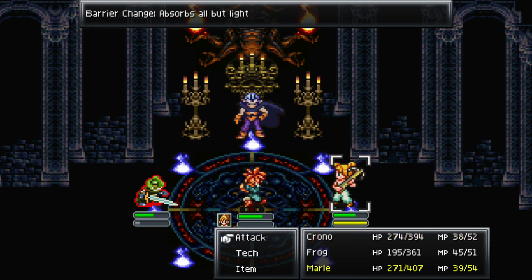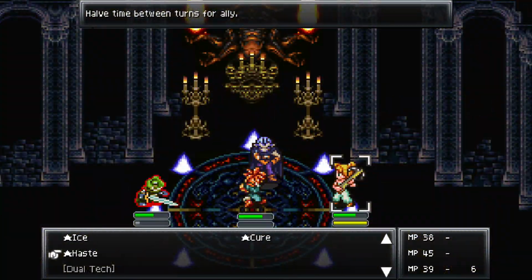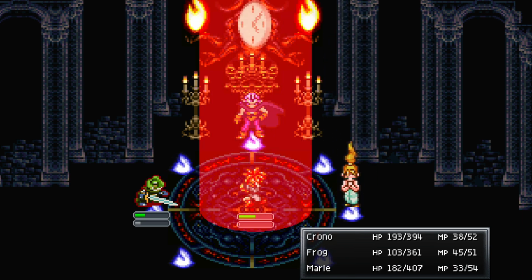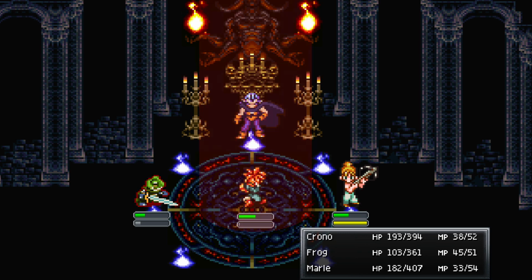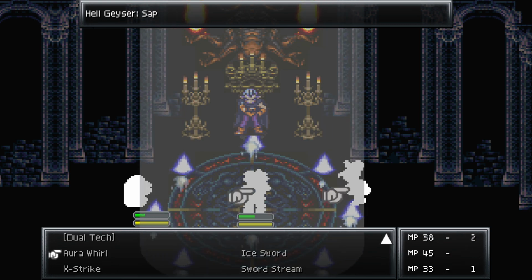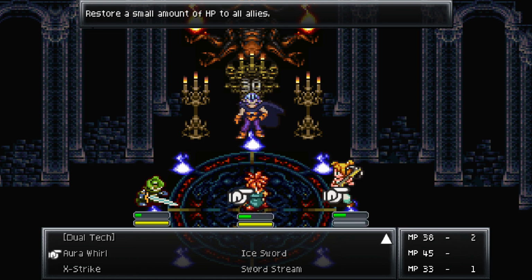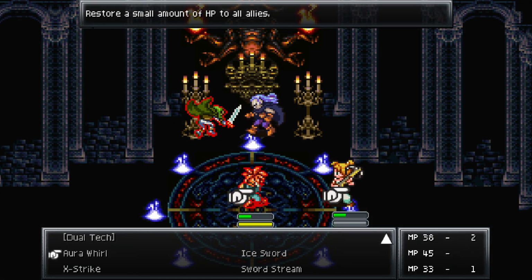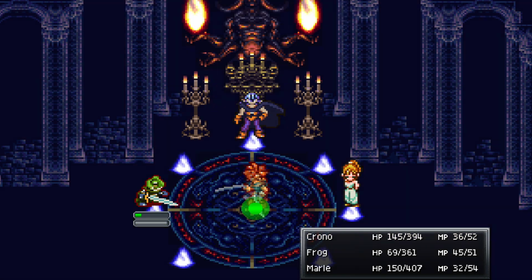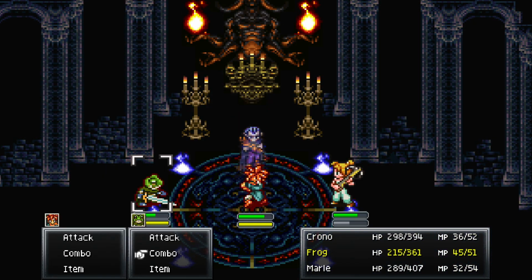Let's hit him once just to change it. All but lightning. All right. Let's go ahead and haste Chrono while we're at it. I should have hasted Marle, actually. All right. Let's go ahead and hit him with that again. We're going to do the Aurora Whirl one more time. There we go. Lower that defense even more. Heal up. We're going to get that defense so low, so later on we can just keep bashing him.